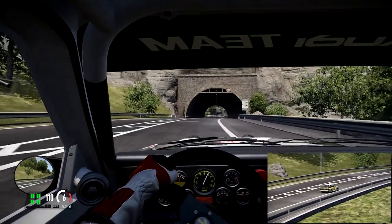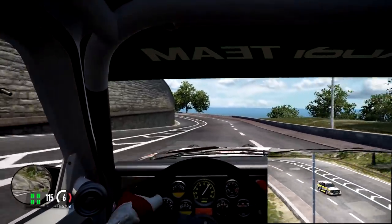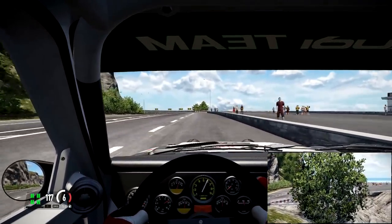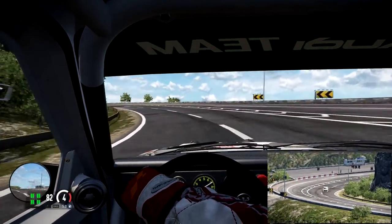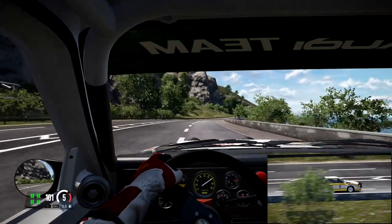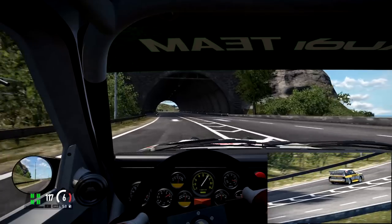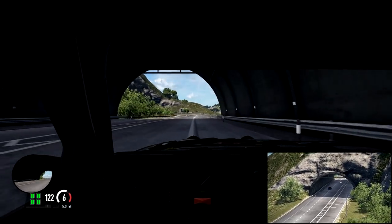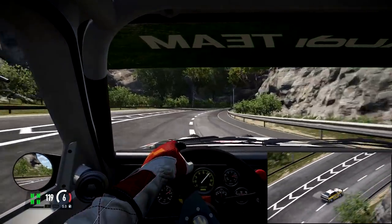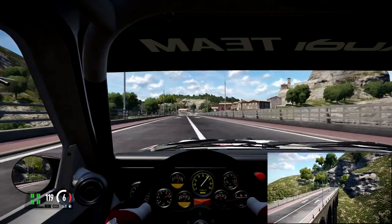And off we go through the tunnel and down onto the Great Ocean Highway. And I mean, at this point, I'll be honest with you, the run I did prior to this through the middle sector, which ends about here, I was a second quicker. But I was a second quicker in the first sector than my first run. So this final sector is going to be where it's all decided, pretty much, whether we can find any more time. And you can see we're labouring a little bit, getting into sixth gear, up to 125, 126 miles an hour. And through this long, elongated S-bend, through the tunnel and onto the viaduct straight now.